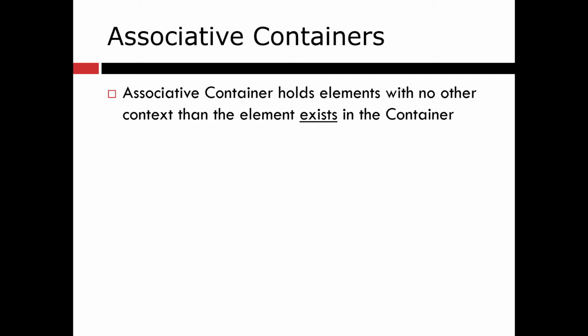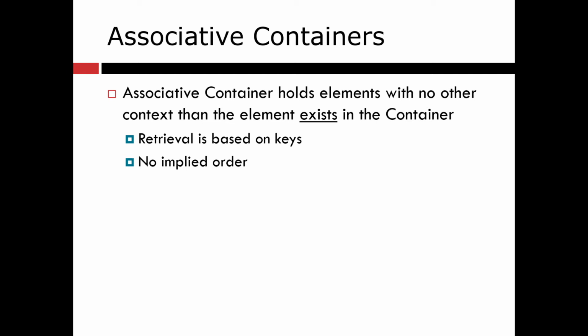But in this context, for our associative container, the elements are not held in any context other than the fact that they simply exist. Now, this means that there is no implied order. There is no definition of, oh, this happens first and then this happens. The only thing here is that our container holds objects. And it turns out that the retrieval is largely based on key values. And we're going to talk a lot more about how this retrieval works next week on Wednesday. Right? There's no implied order. That's the big thing here.